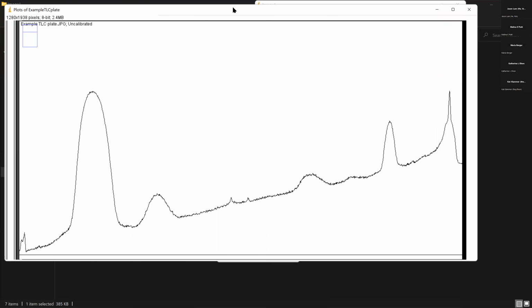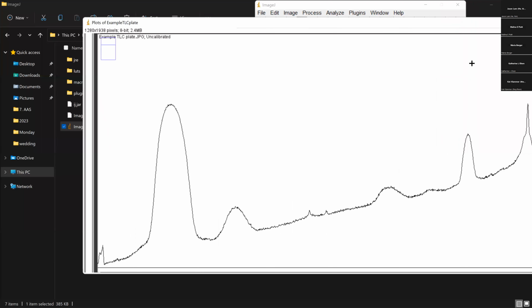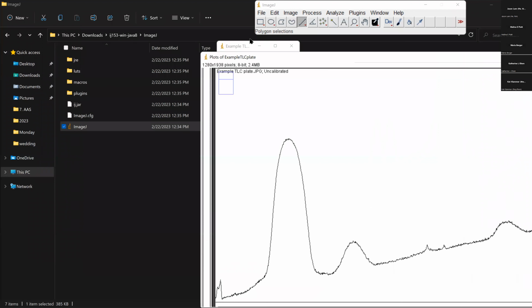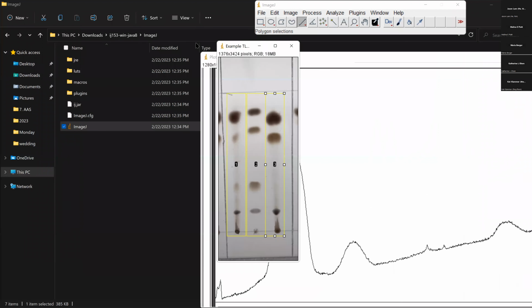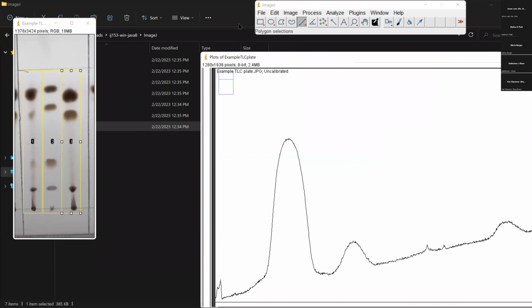So let me see if I can try to get both the picture and the chromatograms so we can see.